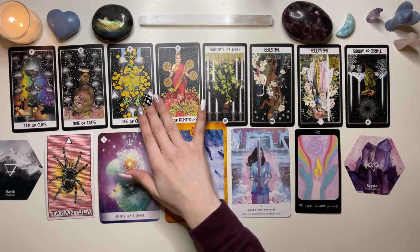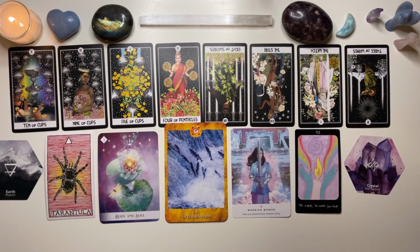But I feel like what's important here with this Five of Cups is that you get really sad and really dissatisfied with things, but you don't really do much to change it. And I think that's partially because you don't know how to change it, but also you are too afraid to express yourself and your wants and your needs. I feel like some of you might fall into this pattern where you're just like, oh, I don't need anything, it's fine. But then you're disappointed and your needs aren't being actualized.